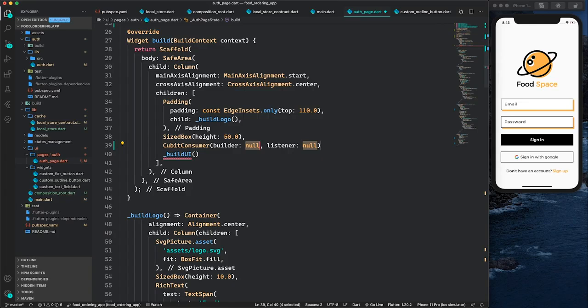The reason why I'm using consumer is because I am going to use the listener to display a snack bar of errors and also a loader.